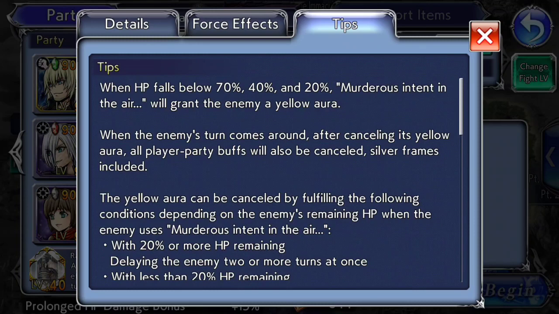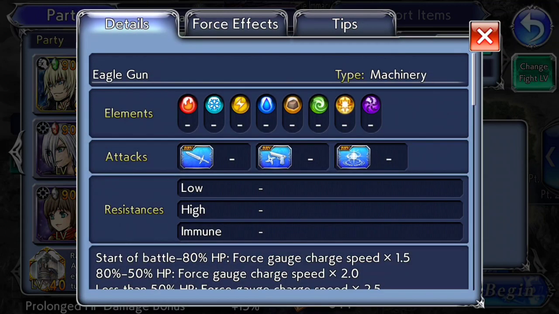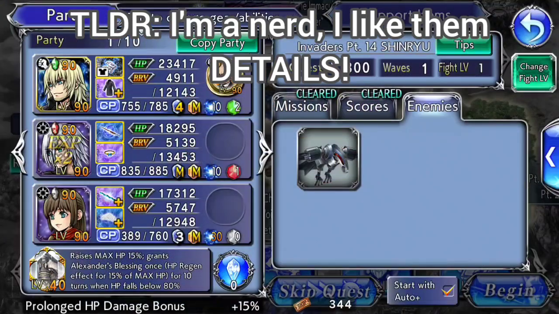But it's a shame that the detailed move mechanics and ability descriptions are removed, whereas the details tab is still left in the game. So that's really it for this video.